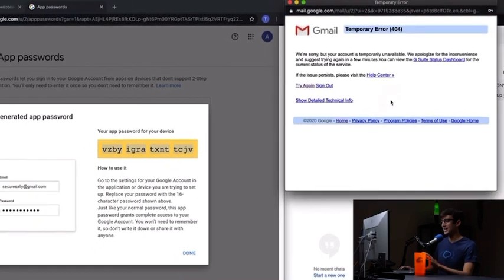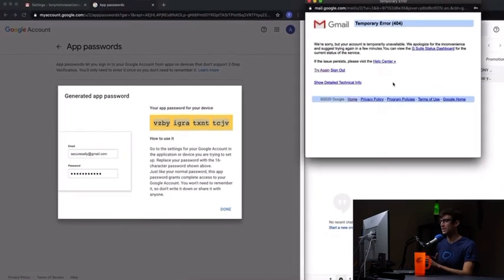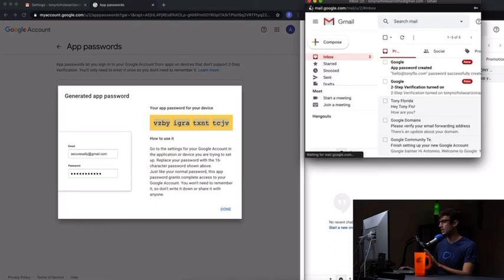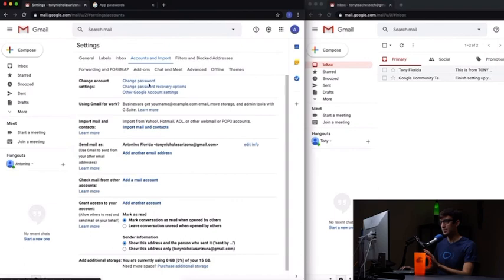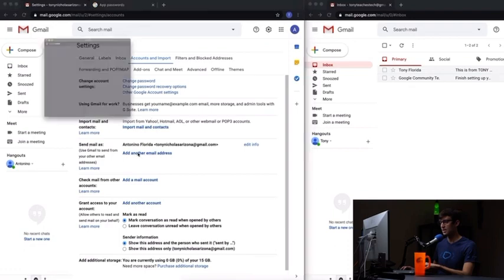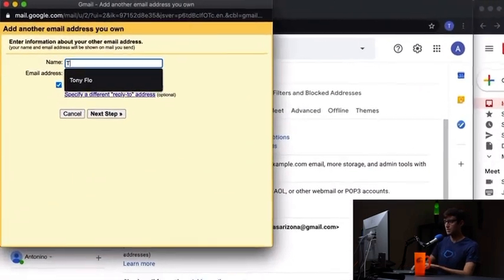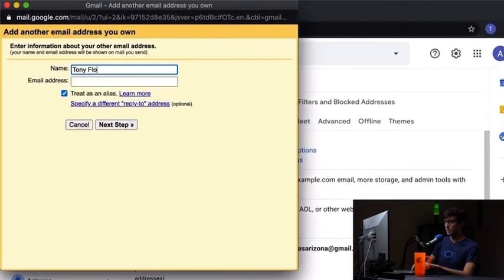Now, unfortunately, I did go through this process before, and it seems like consistently every time, at least at this point in time, you get this temporary error. I think it's because it times out or something. So we have to go a little bit quicker this time. So go ahead and click on Try Again and get out of here. We'll go back into our settings here in our inbox and click on the same thing, add another email address to send mail as, and we'll just type in the same information. So sorry, but that's how it is.